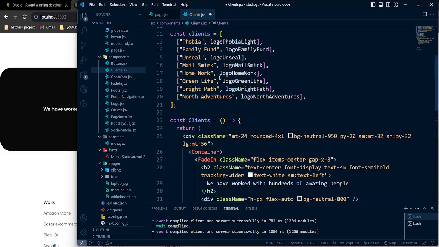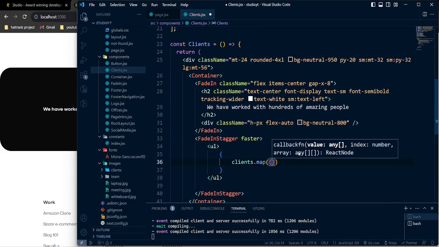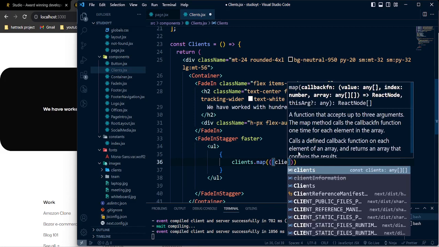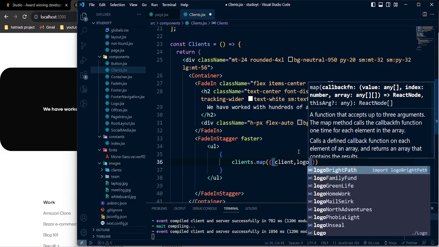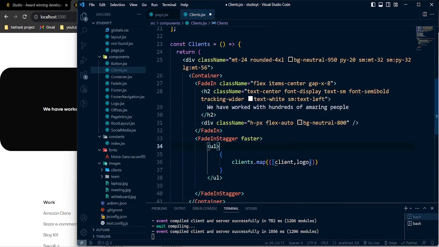Remember the clients we are passing with that logo and the title. So clients.map, and what I want to map is that I'm gonna take that client and also take that logo. Remember, that's the client and logo we are giving here. So those are the two things I want to take from there.